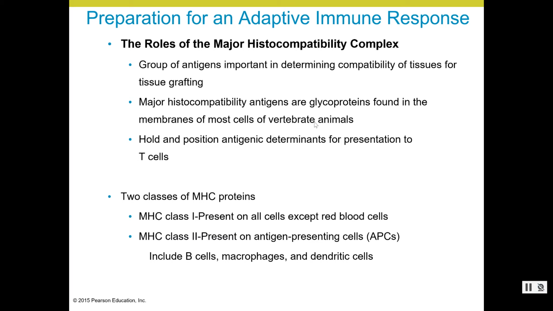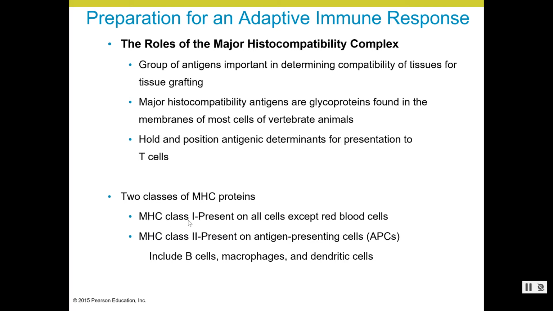histocompatibility proteins are found on the cell membranes of animals. Their job is to hold the pieces, the epitopes, the antigenic determinants, to show the T cells. Now there are two types of MHC. MHC class 1 are found on all the cells in our body: epithelial cells, neural cells, muscle cells, every cell that has a nucleus has an MHC class 1. Now red blood cells are made and they lose their nucleus, and so they actually don't have MHC class 1, which makes diseases of the red blood cells kind of hard to manage, because they can't tell you that they've been invaded.